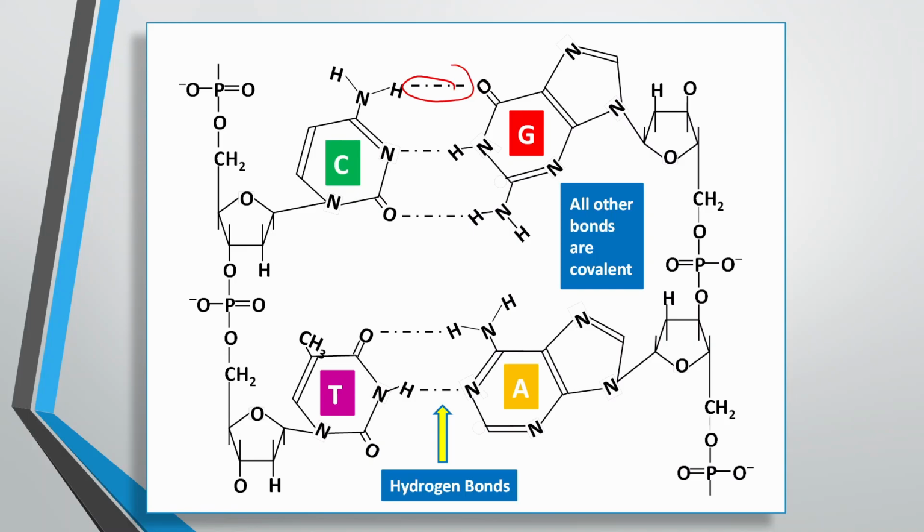I cannot stress this enough. DNA is basically two covalently bonded molecules held together in the middle by hydrogen bonds. But the hydrogen bonds aren't nearly as strong as the covalent bonds found throughout the rest of the DNA molecule. This is absolutely critical to understand. Okay, with that cursory explanation of nucleotides, let's talk about how they're arranged to build the DNA molecule.